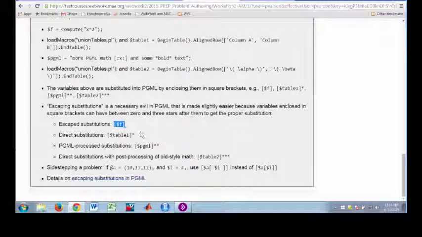So the ordinary math object just requires an escape substitution. With a direct substitution, you want the HTML formatting or the text formatting for the table to come through in the right way, and that requires a different type of substitution, hence the 1 star. And if you got PGML in the thing that you're substituting, you want to use 2 stars. And if you've got sort of old-style stuff with math mode thrown in, then you need the substitution with the 3 stars so that the math here will actually get processed and done nicely.